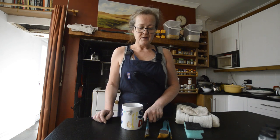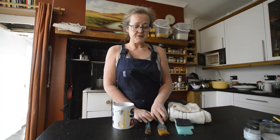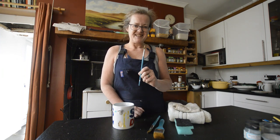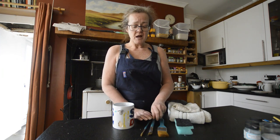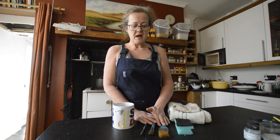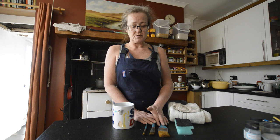These are my watercolour brushes that I use. Fat one, middle one, skinny one. That's pretty much all you need. I do occasionally use much finer ones, but really ultimately, these are the ones that I use all the time.